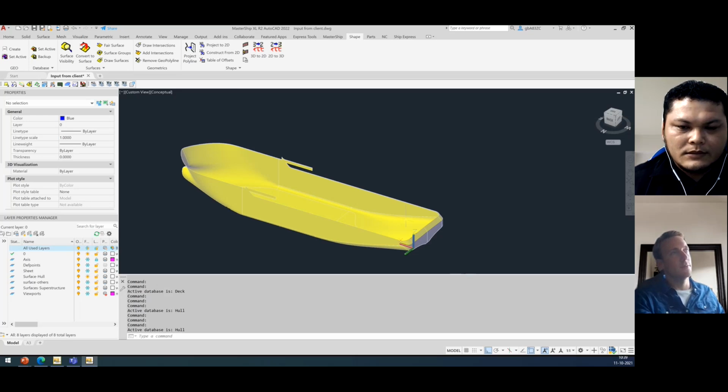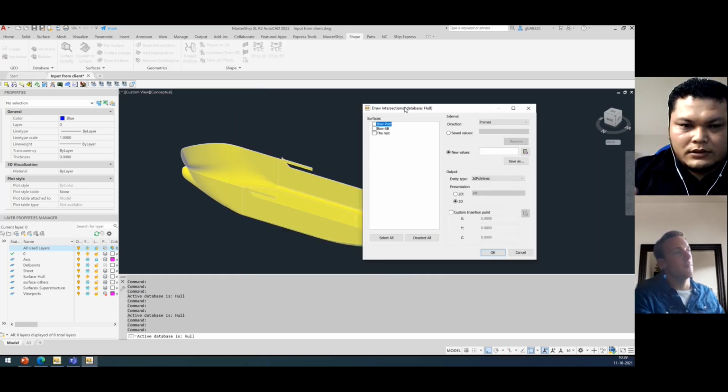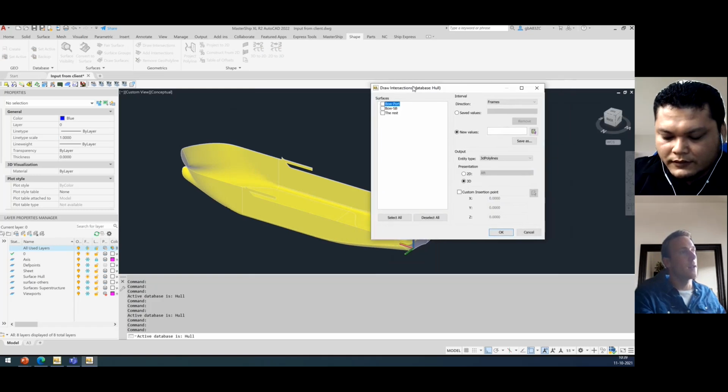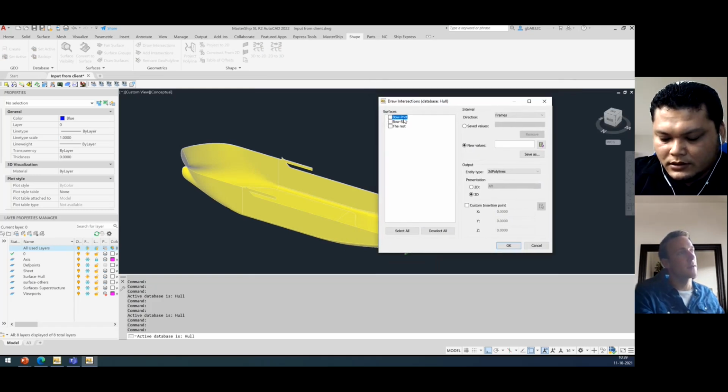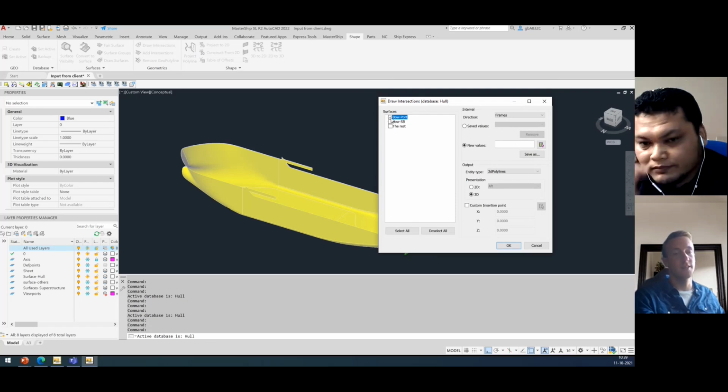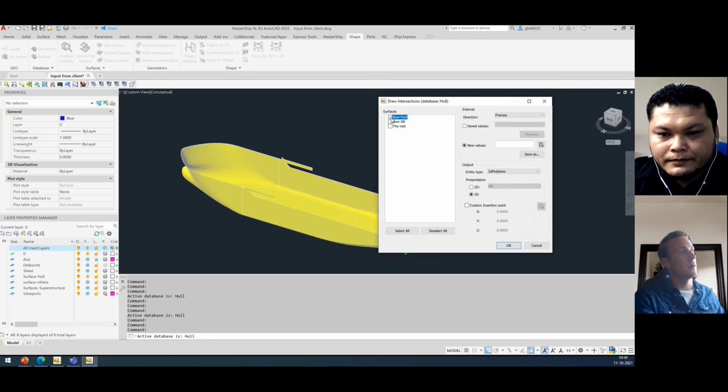So what I can do is I can now, for example, make intersections, draw intersections. And in that way, you can make a lines plan. So here you can select the surfaces that you want to make a lines plan of. So I can say, yeah, I only want to have a lines plan of my bow port, maybe.